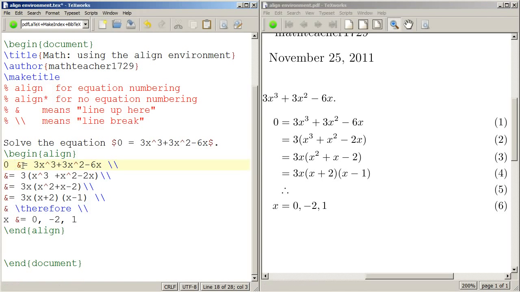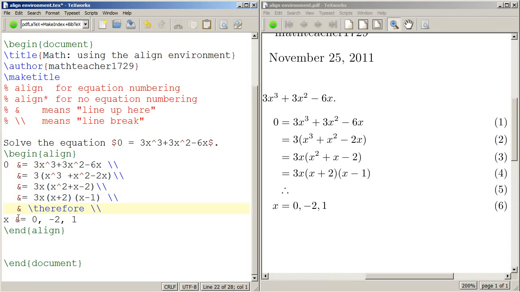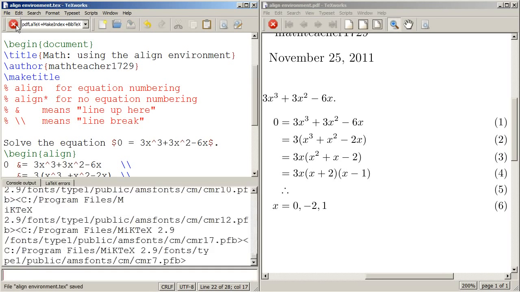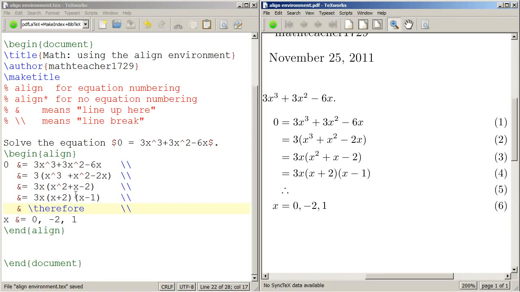Okay. Now what I like to do is I like to tab these things out so that they're nice and aligned. Doesn't make a difference if you do or if you don't. I'll compile this in just a second. I'll typeset this. Compile and typeset mean the same thing. Just to show you that LaTeX doesn't care if you do it that way or not. But it's a very useful thing to do. It's really nice when you're doing algebraic steps, and I think it just looks wonderful for your document.